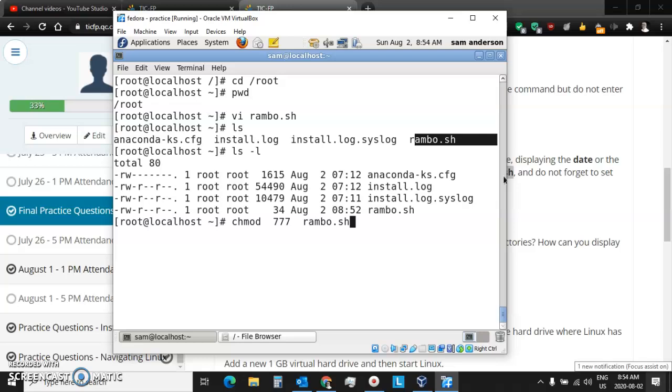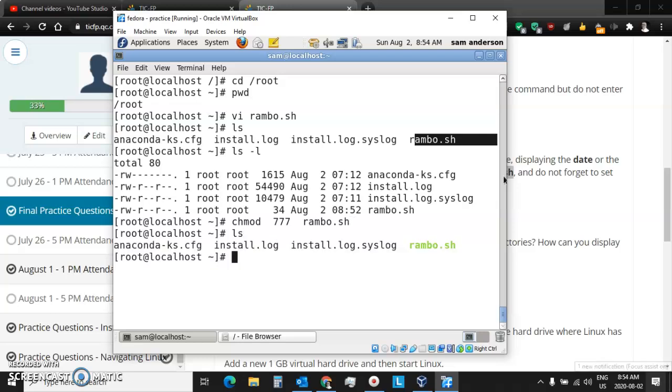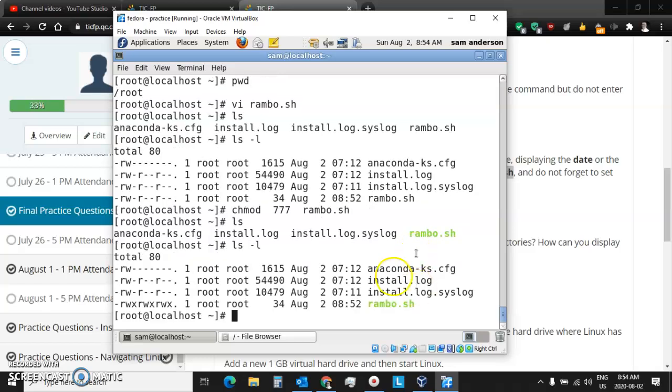Now, previously when we did ls, the file was black. Let's go ahead and change the permissions and do ls. And now we see the file is green. Unless it's green, you cannot execute it. So that's how you know the execute permission has been set. And when we do ls -l, we can see here read, write, execute for the user owner, that's 7. Read, write, execute for the group owner, that's 7. And everybody else, other, read, write, execute. That is now an executable file.